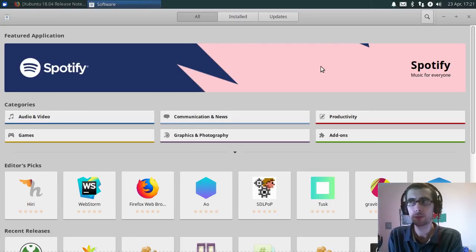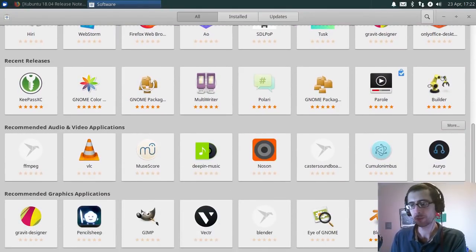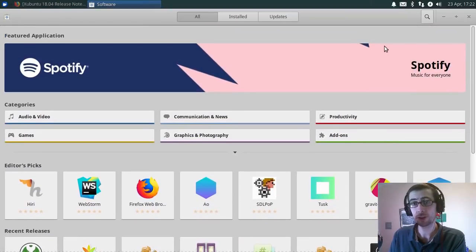I think in previous versions that I've had a look at with Ubuntu, they do include the Snap version and the native version in the store, and it can be a little bit confusing because you have to scroll down to the bottom of the page to really see the key differences. It makes a lot more sense from a UI point of view, especially for newer users, to only have one version of each piece of software in the App Store. But I'm not going to spend too much time on this because it's straightforward, it's user-friendly.